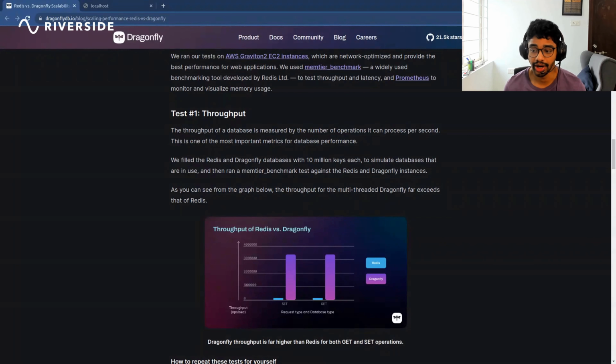So as you all know, Dragonfly outperforms the most popular in-memory store by a huge difference, right? Be it throughput, latencies, all of that. It has a tendency to do much better than the existing tools out there, and this is clearly one of the reasons why you choose Dragonfly over other tools.